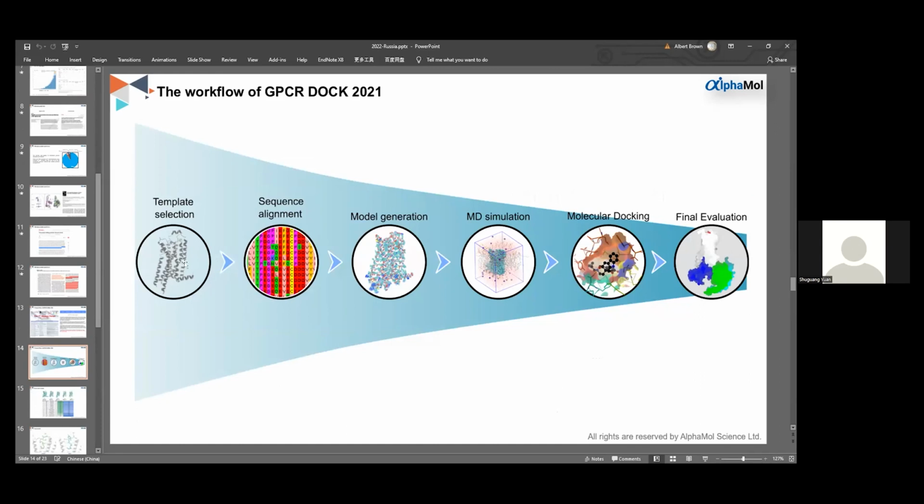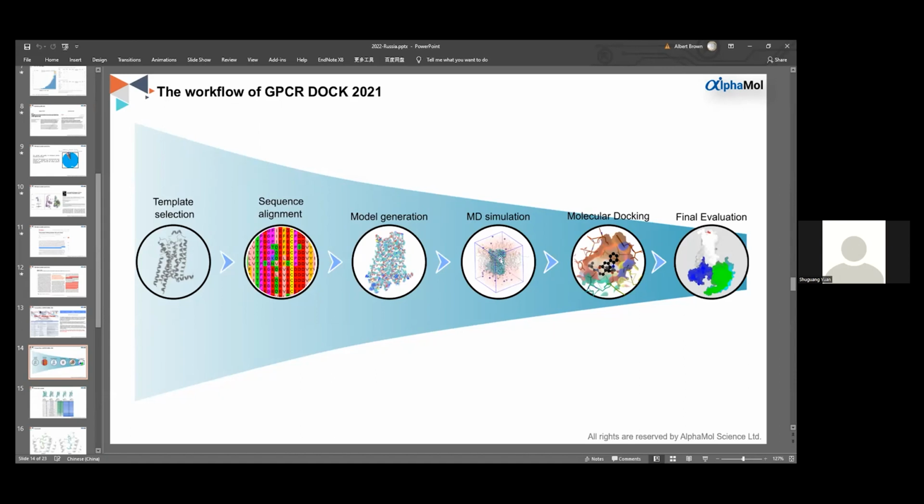template from the same subfamily for the sequence alignment and use it as a template for the GPCR. Then we also introduce MD simulation to further optimize the initial models. Of course, we don't know which conformation would be the best one that is close to the cryo-EM structure, because you don't know how the cryo-EM structure looks. Normally, MD simulation will generate tens of thousands of different conformations.